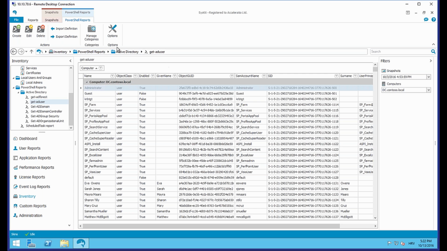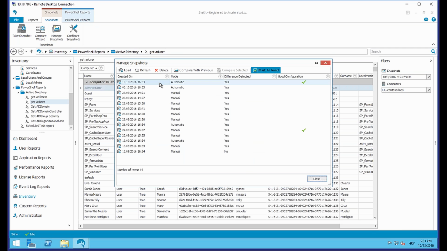Let me show you how this works. If we go to snapshots, and then click manage snapshots, we have a list of all the snapshots that the application created over time.